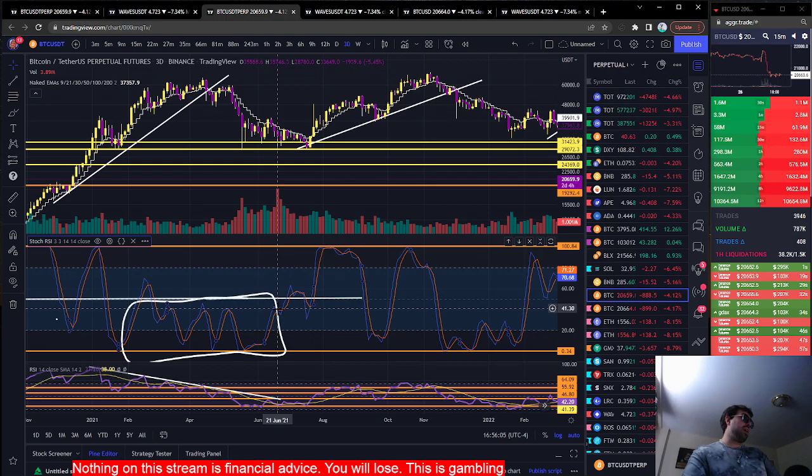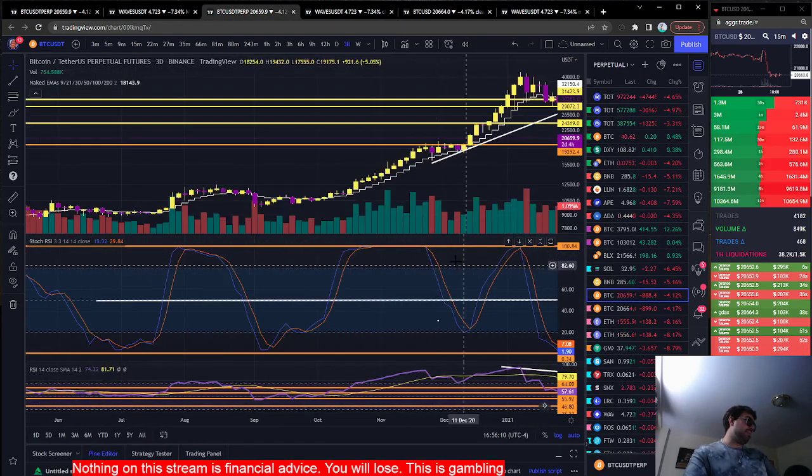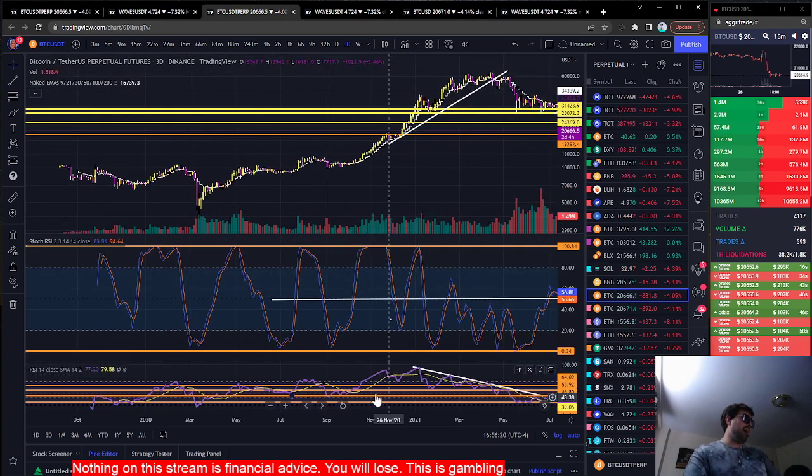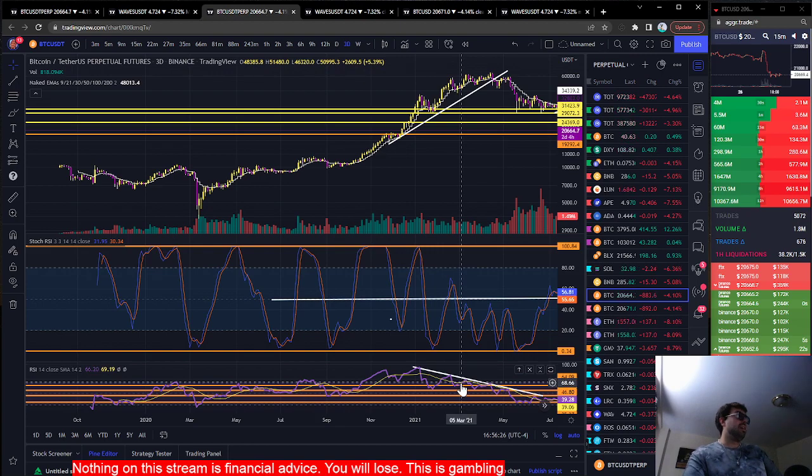Stochastic RSI works way better in a bear market, as you can see, right? Because in a bull market, you can get easily bamboozled, right? You'd be like, oh, it's high stochastic, it should be going down, but never disrespect the EMA, never disrespect the actual RSI and how bullish that was back then. Look how long we were overbought. We were overbought from October 2020 to legitimately like March 2021. Like, that was so bullish.